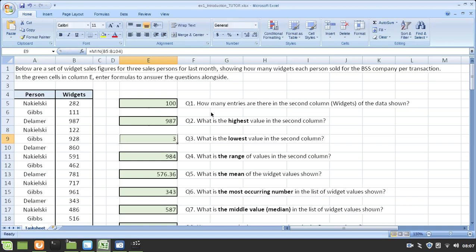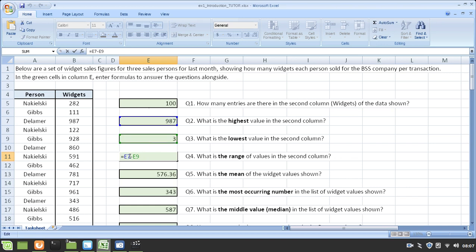Then we come to question 4. What's the range of values in the second column? Well, the range of values is always the difference between the highest and the lowest. So as I already have those on my sheet, I could type in here equals E7 minus E9, which is the highest value, minus the lowest value. That gives me the answer, which is absolutely fine.